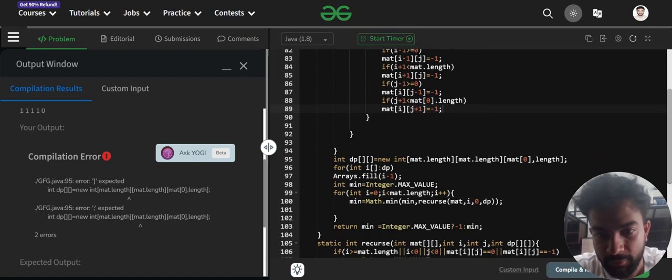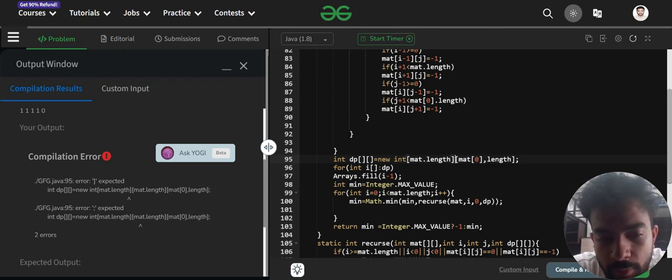So in line number 95, to check, int dp equals new int mat.length. Okay. Oh, I wrote it twice. mat of 0 dot length.